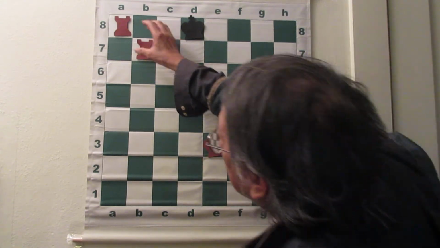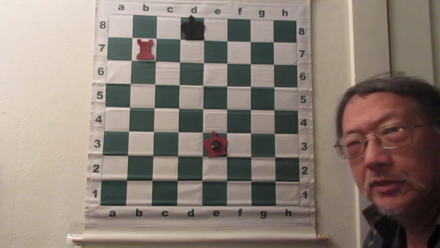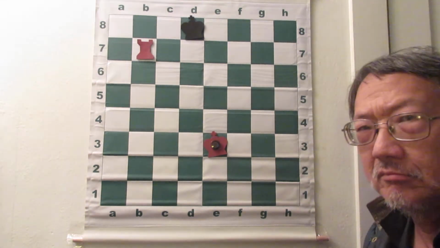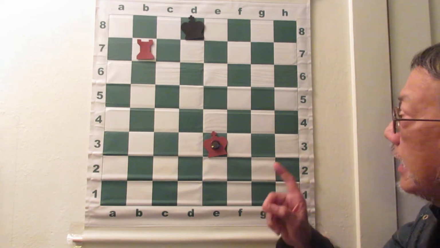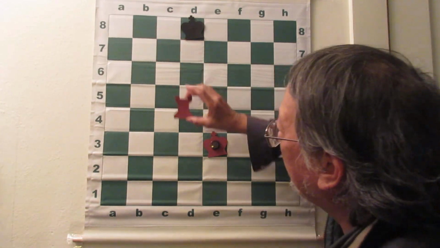Now, I know that a lot of you will have no difficulty in checkmating with two rooks. But what happens when you have one rook?